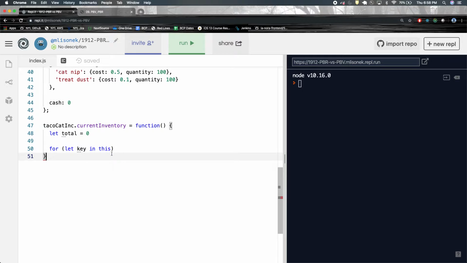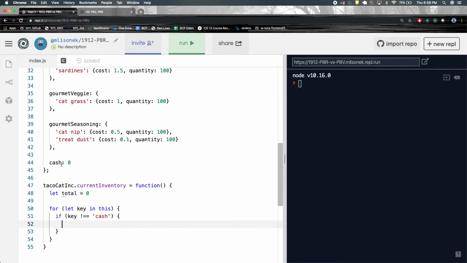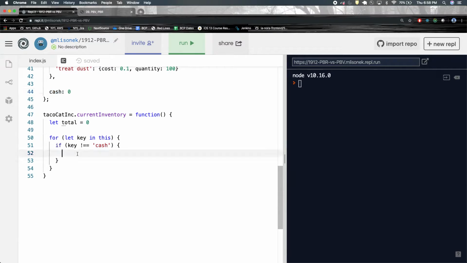If key is not equal to cache, that means we must be at one of these. Then we can do some stuff, okay? Because if it is cache, we don't want to do anything, because that has nothing to do with the inventory.